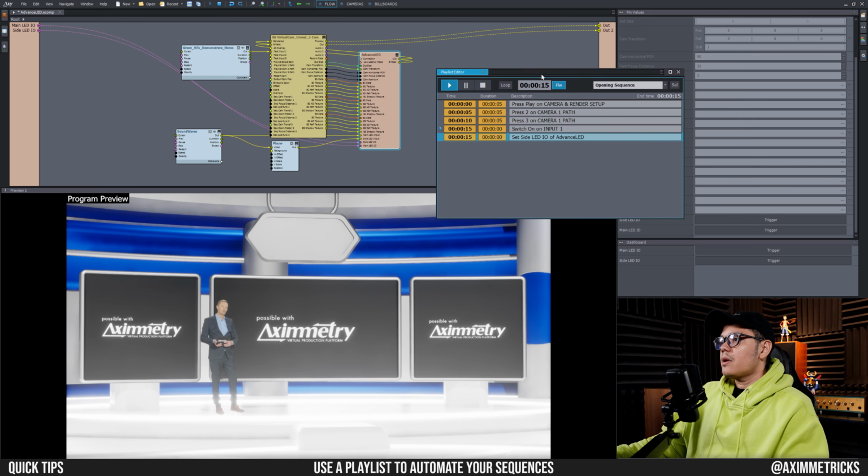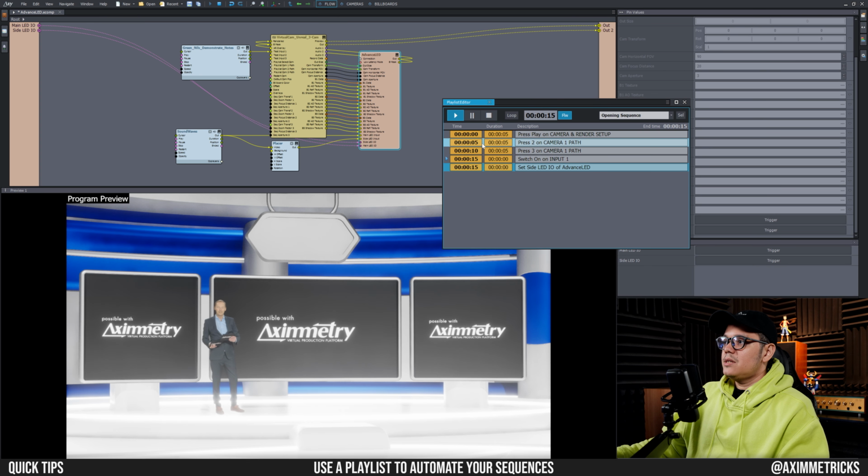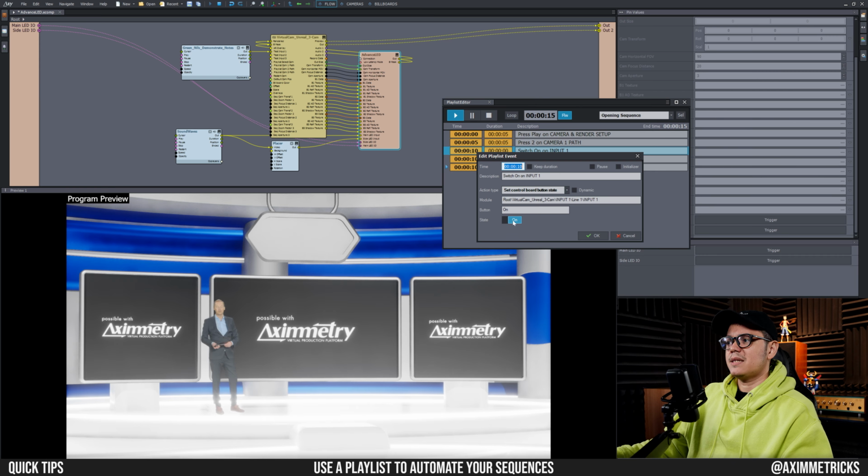All right, so where do I add these two steps that I just added? So for the switch on input, I will add it right before it changes to my camera path 3. And for my LED also, to switch it on, I will also add it before the camera number 3. So it doesn't have a duration. I will leave both durations at 0. And if I double click it, here there is a state that says off or on. I'm going to make sure it's on because I wanted it to turn on at that stage.